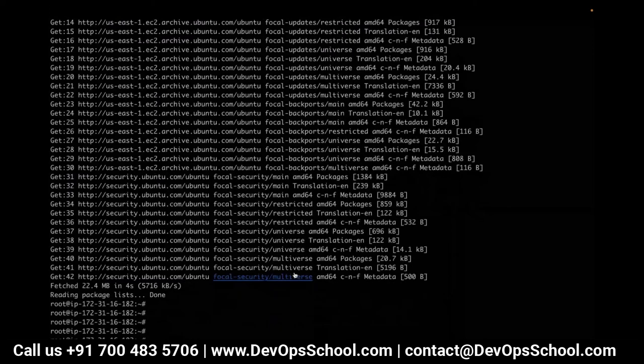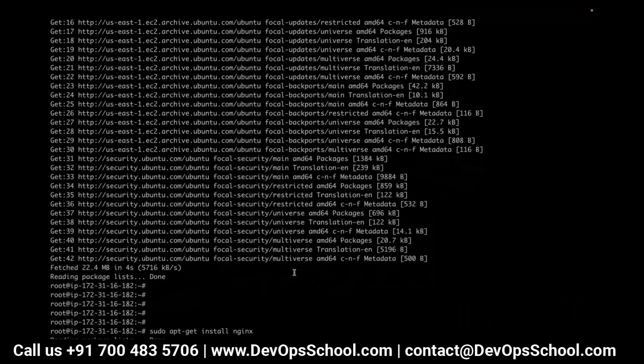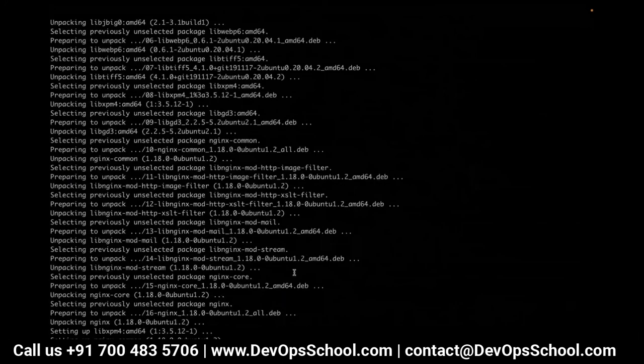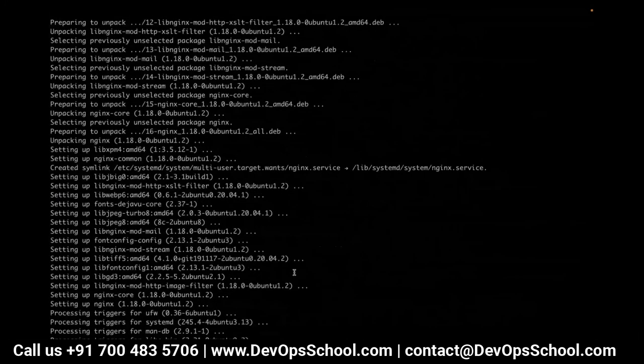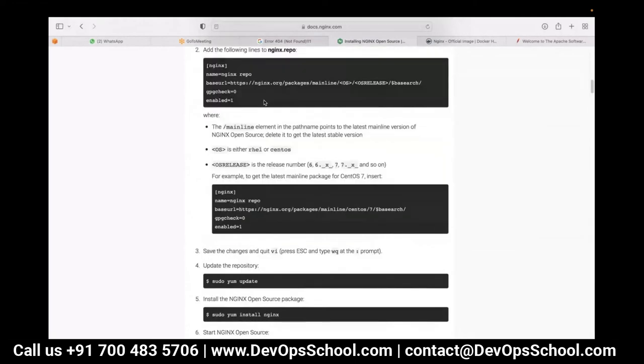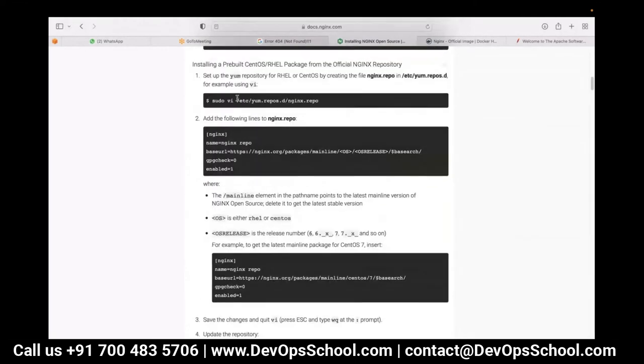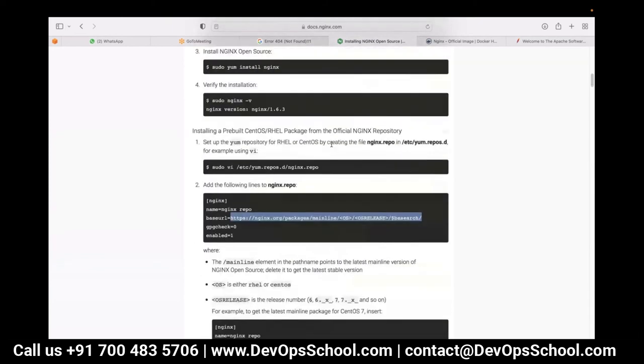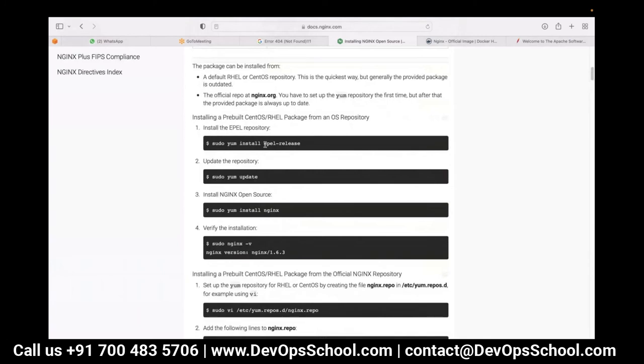Okay. So once you install it, it will definitely be provided as a default package in case of Ubuntu. But in case of the Red Hat family, you will have to set up the repository first. You will have to create a repository in /etc/yum.repos.d, and inside that repository you have to mention the version and the URL where you will find that particular package. So basically you have to follow along with these commands and you will be able to install it. So that is not an issue.